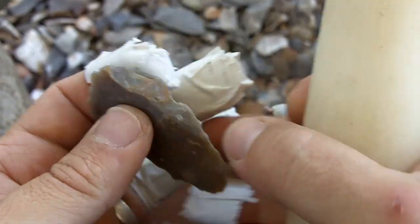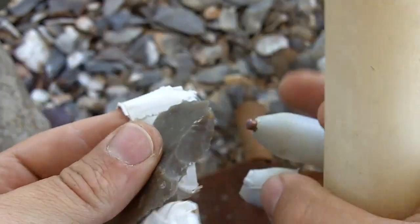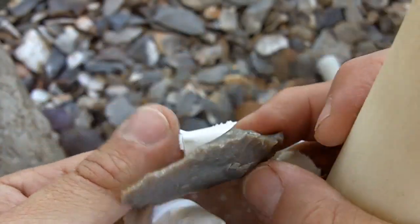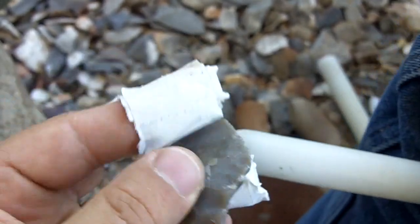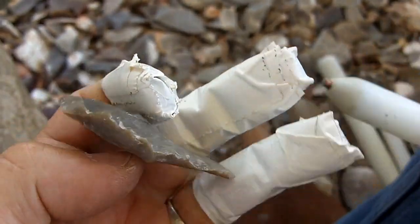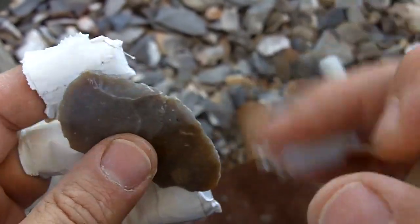If it's the zig-zag technique, that's what I'll do. I don't think about it all that much. Sometimes you can think of a very well-laid-out strategy, a very well-planned series of flakes, and then something goes wrong — then what? You have to rethink it. You could remove way too much, or have a large step fracture that interferes with your flaking sequence. So my advice is: don't overthink it. Just see what happens with different approaches and be flexible.